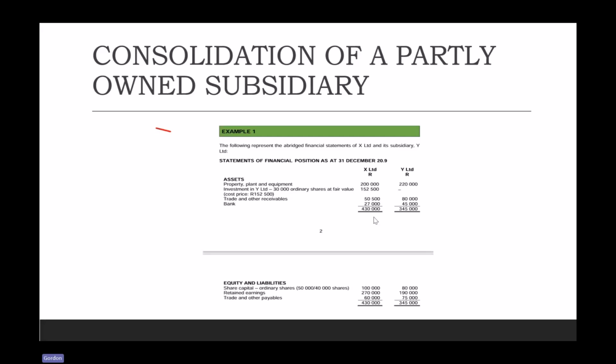Everything is in this model. Sale of inventory, how are we treating it? Unrealised profit, how are we reversing it? Everything is there, but we're going step by step. So I don't want to jump the gun now. If I answer this question now, it's just going to bore some other people. It's going to be too complicated for other people.